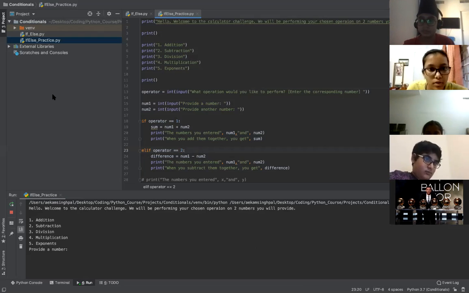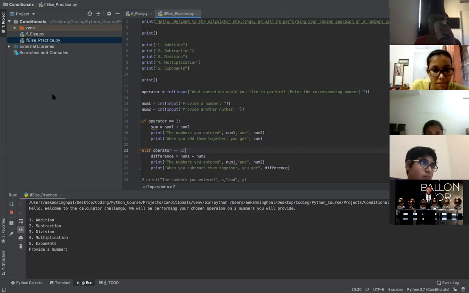I'm actually stuck with the else right now. No need to do the else statements. We'll tell you what to put in the else statements. But if you've done the if and elif, in this case the else statement can be, you can just say invalid input. You can write invalid input, please select from one of the listed operations.